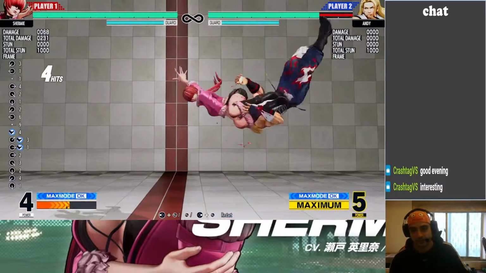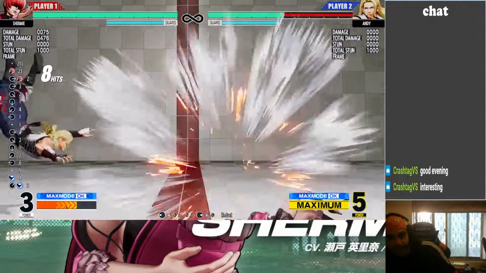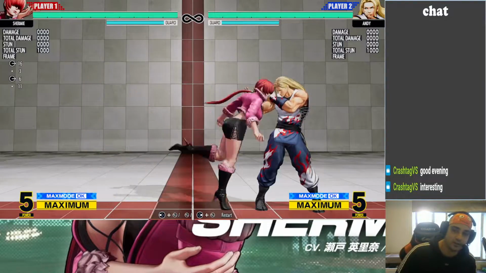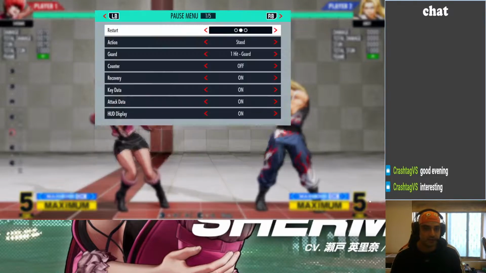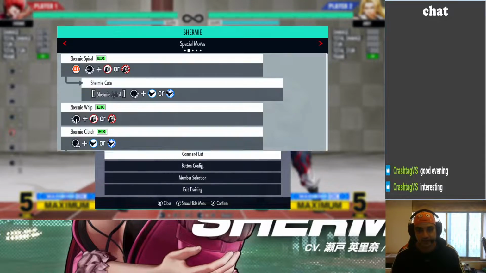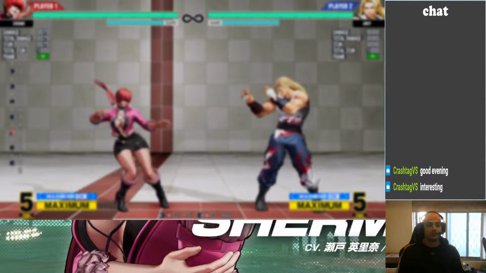Axel Kick into DB into grab. This is your max damage for super. Okay? This to go into your max damage super. There is a problem with that. Am I missing anything? Okay, I'm missing nothing here.